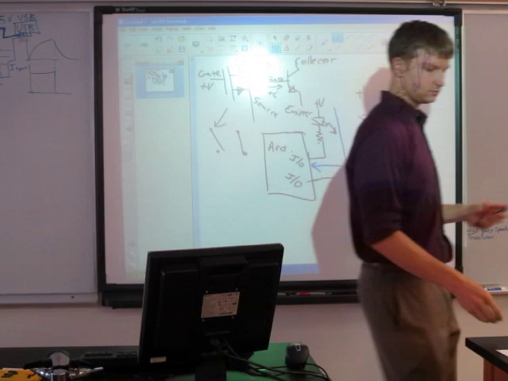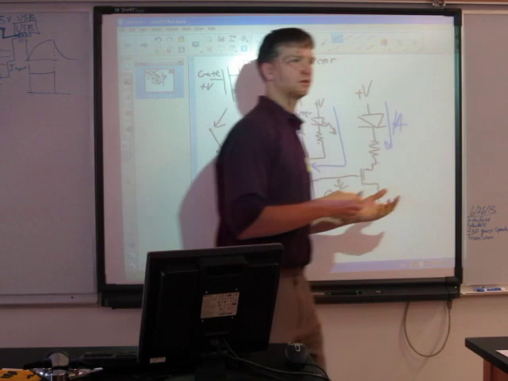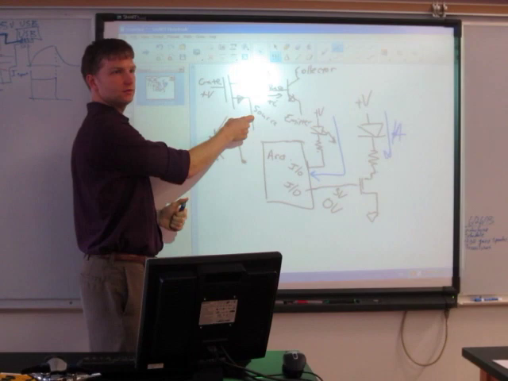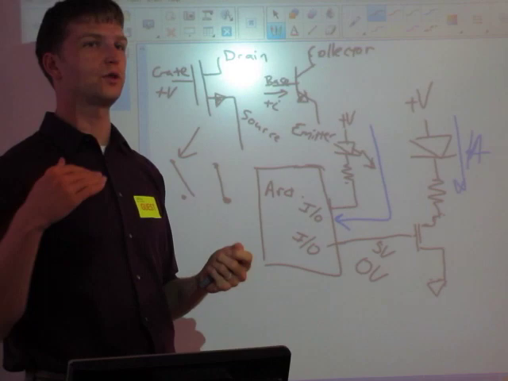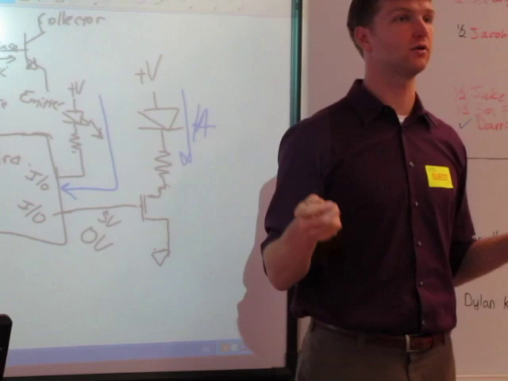So, those are the two things. Any other questions on how these things work? And how you can use them? There's another type of transistor. It's P-channel, which is basically flipped, where instead of this being some voltage threshold above this point, if it's some voltage below this point up here, it'll turn on. But I'm not going to go too much into that. It's just a way to control it with it turning on when the voltage is low instead of high. But if you want to learn more about that, or if you're using P-channel or PNP transistors, we can talk about that if you're doing your project.